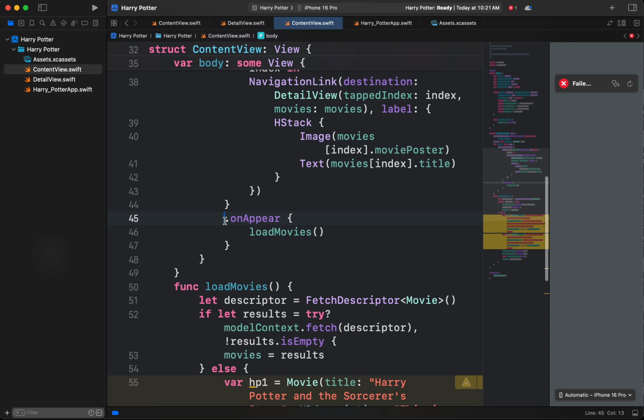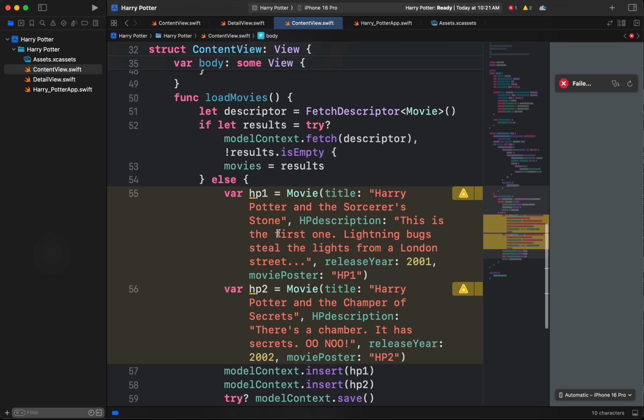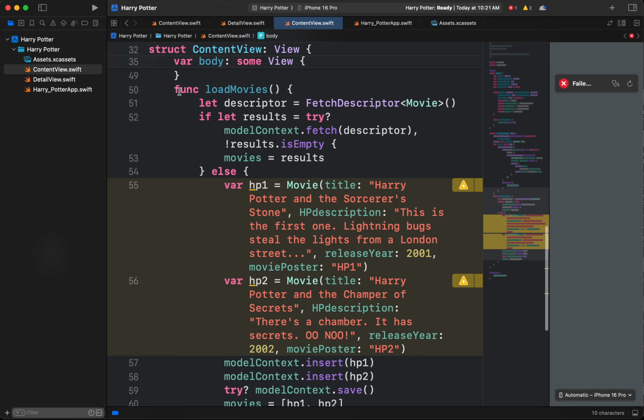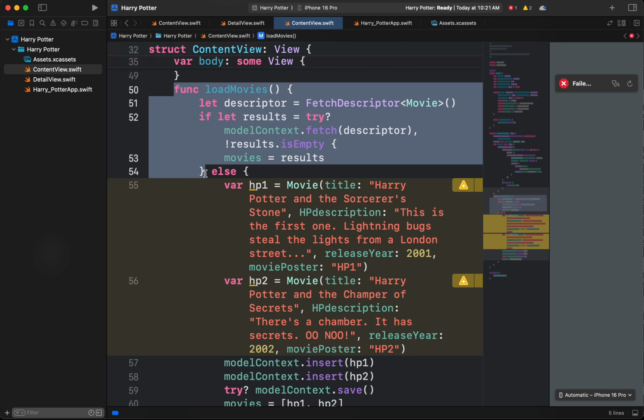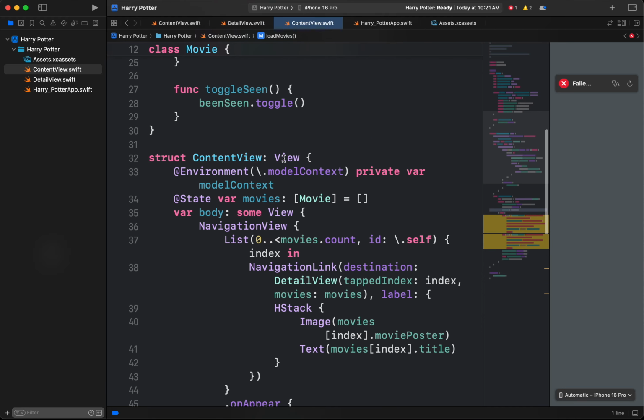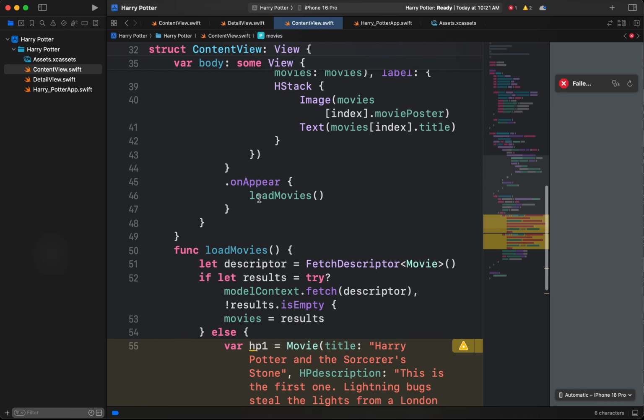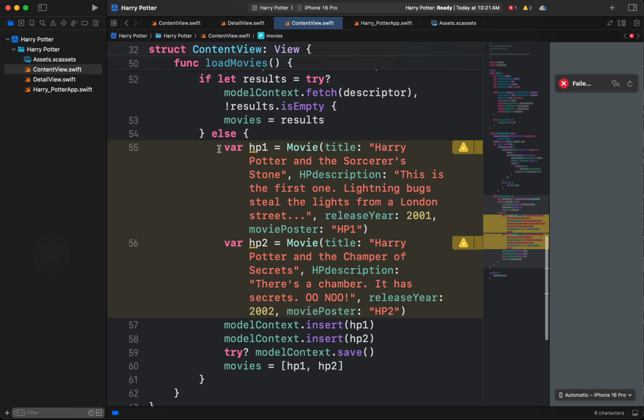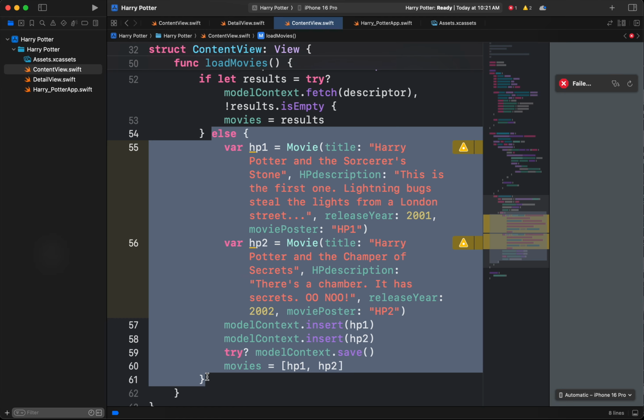And so let's just work through again what load movies is doing. First, it intercepts the moment the app loads, it runs load movies. What's load movies doing? Well, first, it's checking to see if there's anything saved already. If there is something saved already, just load it up and make those results be what movies is. And remember, movies is this guy right here. Otherwise, run this code. So this only happens the very first time the app launches.